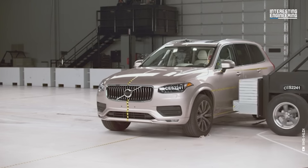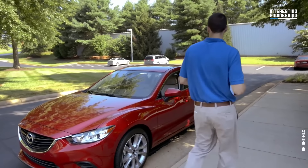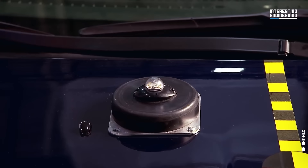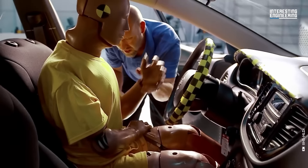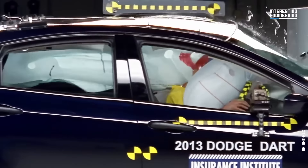The IIHS tests are similar to those performed by organizations worldwide. For a crash test, we purchase a brand new vehicle from a dealer, just like anybody else would. We bring it in-house and take pre-crash measurements because we want to know how the structure deforms. We place instrumentation on the vehicle and crash test dummies that are instrumented to record data at very high speeds. We have sensors in the dummies from head all the way down to the toe that record accelerations, forces, and displacements of different parts of the body to indicate different types of injuries.